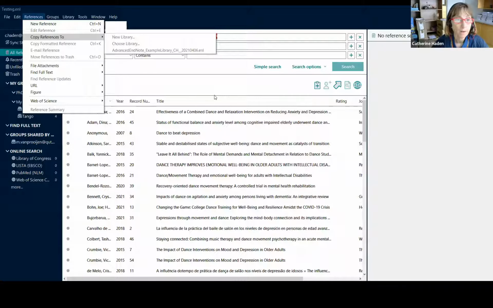So think about how you need to work with EndNote and whether you're happy to have that bigger library. We are going to look at groups in a little while, and something you could do, of course, is to have your multiple libraries in different groups and use that organization if that makes things a little easier for you.